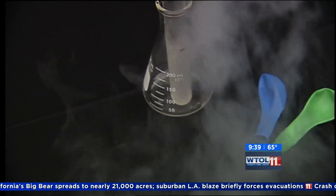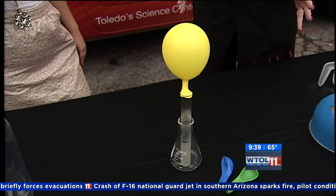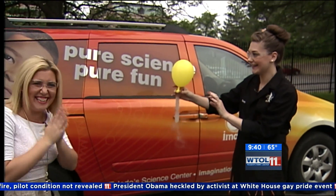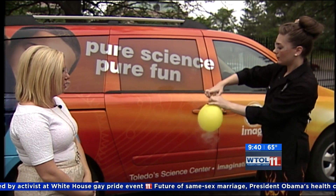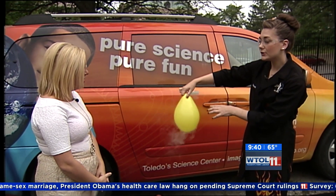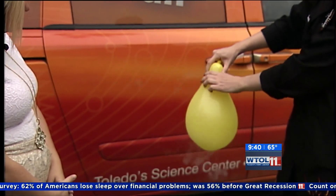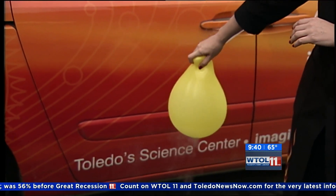We're going to trap some of that gas in a balloon. We're going to throw this on top — you can see it's starting to fill up instantly, expanding very, very quickly. I'm going to take our test tube out and flip it over, transferring that liquid nitrogen into our balloon and letting it continue to expand. You can see how big our balloon is getting — that's because our gas takes up 800 times more space than it does as a liquid. Eventually it's going to reach its maximum capacity pretty soon.